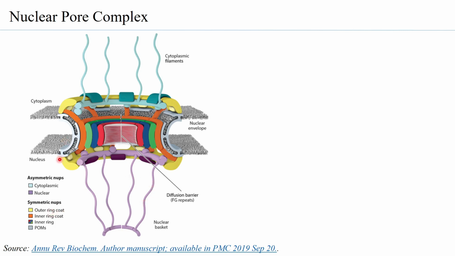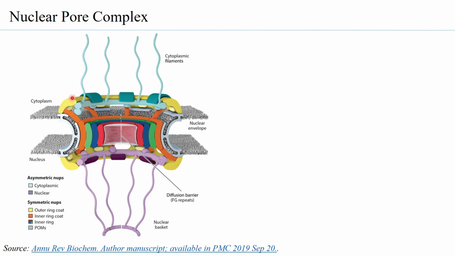Now, it has a very elaborate architecture and a very defined architecture. Although the structure is not symmetric, it is a highly asymmetric structure, but within that, again, you have certain symmetry also present. Now, for example, let's consider that the nuclear pore complex has two rings. One is present on the outer side of the nucleus, that ring is what is called the cytoplasmic ring, but you also have a similar ring inside the inner membrane of the nuclear envelope, and that is what is called the inner ring coat.